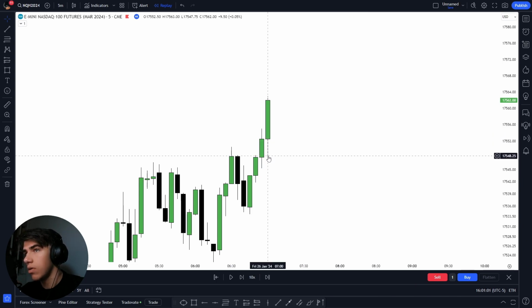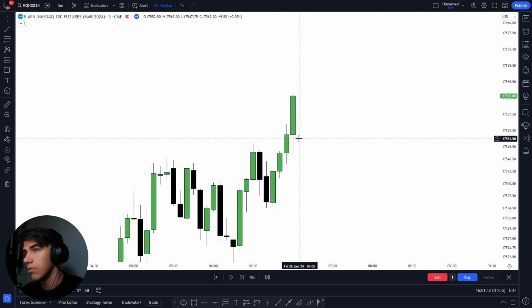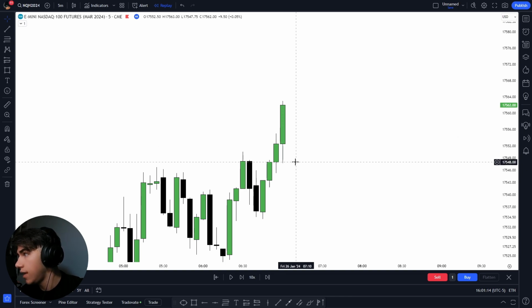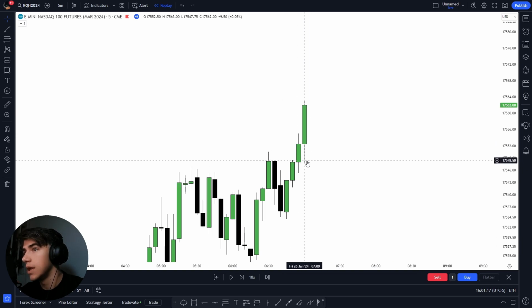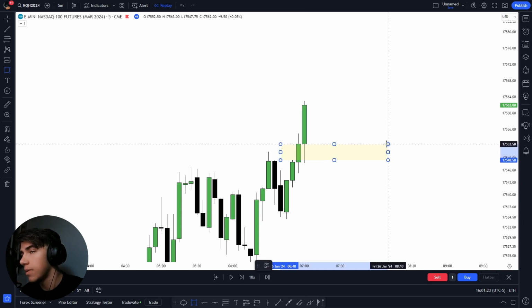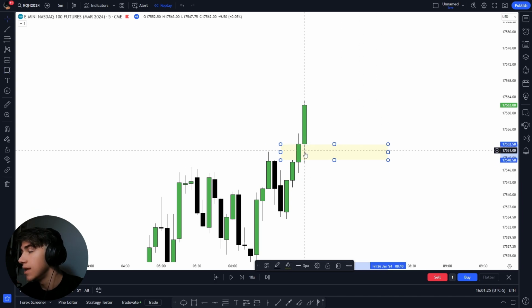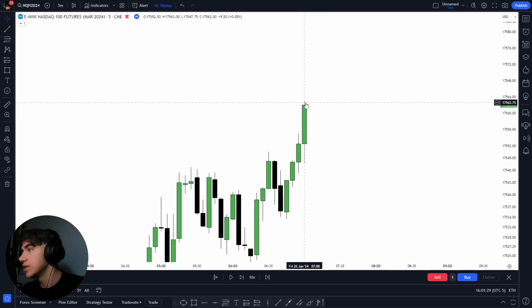When price comes down, right, make sure that we can't create a fair value gap, meaning that it rebalances before the fair value gap is even created and then continues higher. We see it right here, right? That is something we like to see. So if we are bullish and we see an immediate rebalance, meaning that we come down, right? We make sure that we cannot create a fair value gap here, meaning that we immediately rebalance without creating a gap and then closes higher.